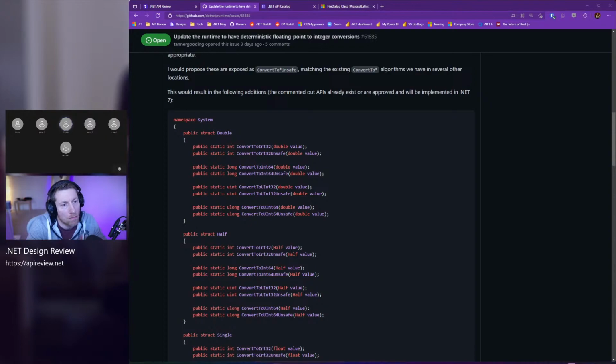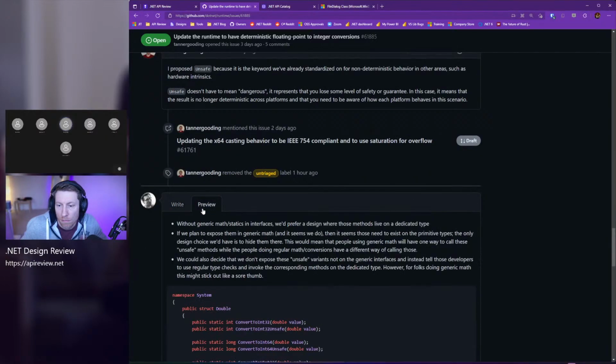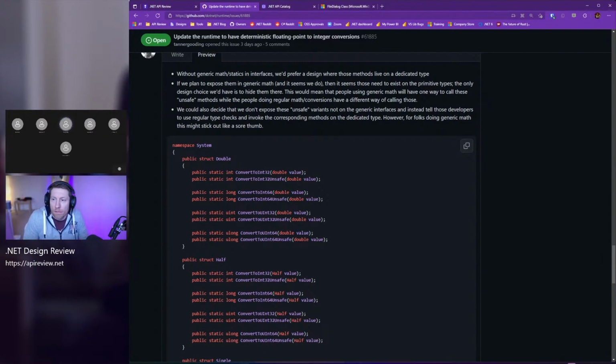I don't think so, because for the generic interface version, there's two routes it can go. There can either be a create unsafe, create native, whatever you want to call it, API that takes a T integer, where T integer is a subtype of IBinaryInteger, and therefore it supports things like Int128, BigInteger, etc. Or you have an explicit method that is convert to Int128, and it uses the IBinaryFloatingPoint properties for mantissa and exponent to determine whether or not it would overflow and therefore do the correct thing.